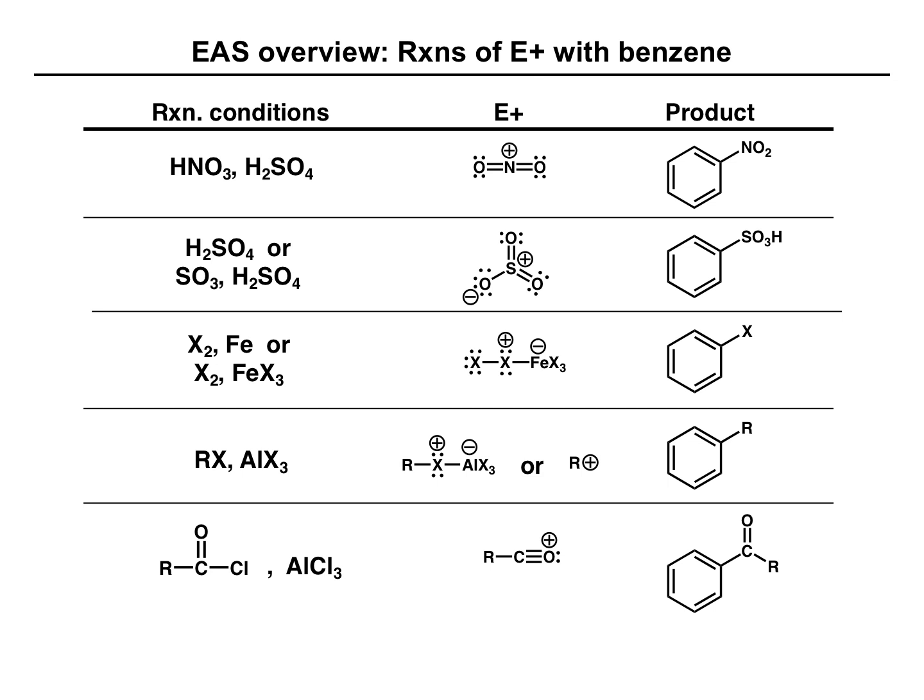So let's take a look at a few examples of electrophiles that will react with benzene. If we treat benzene with a mixture of nitric acid and sulfuric acid, this will carry out a nitration in which a hydrogen on benzene is replaced with a nitro group. So these conditions lead to the formation of this as the electrophile, and then this is the final product. A second example, if we treat benzene with sulfuric acid or what's called fuming sulfuric acid, a mixture of sulfur trioxide and sulfuric acid, that's going to give us SO3. This is the actual electrophile, and that leads to the formation of this sulfonate. And so this is called sulfonation.